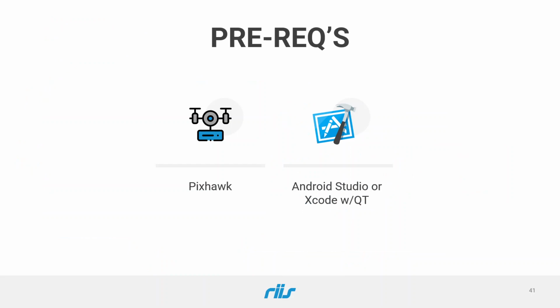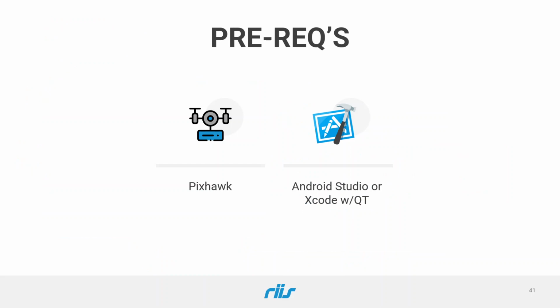Okay, so the prerequisites are, well, you need to build your own drone in a lot of cases. You could go and buy a ModalAI, which is already built, and then you need to use Android Studio with Qt. Qt is an environment that's owned by BlackBerry, and what that does is a lot of the automotive, such as the Ford Sync. I'm not actually sure if it's the Ford Sync that uses it, but I'm told that 65% of all the dashboard apps that are built for your car are built with Qt. And it is one of the fastest growing parts of BlackBerry now that their phones have disappeared.